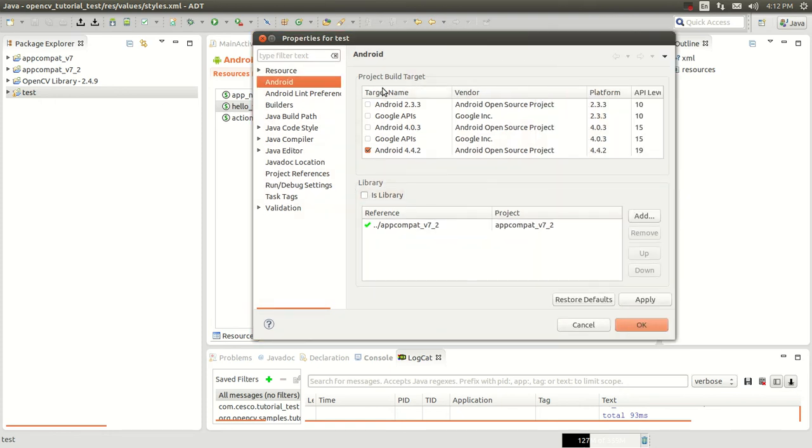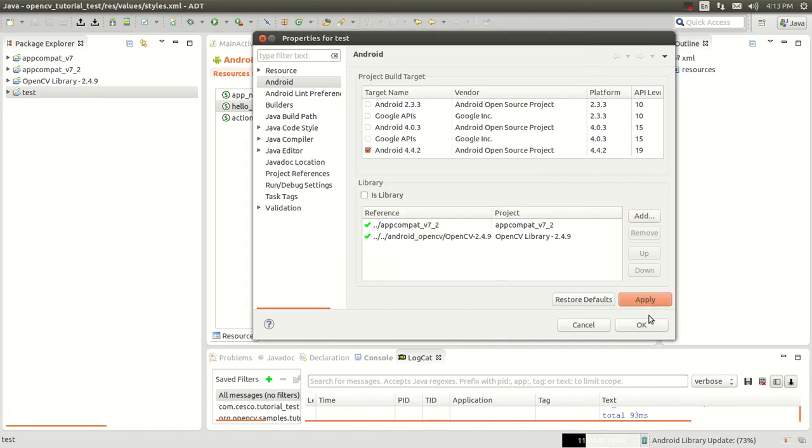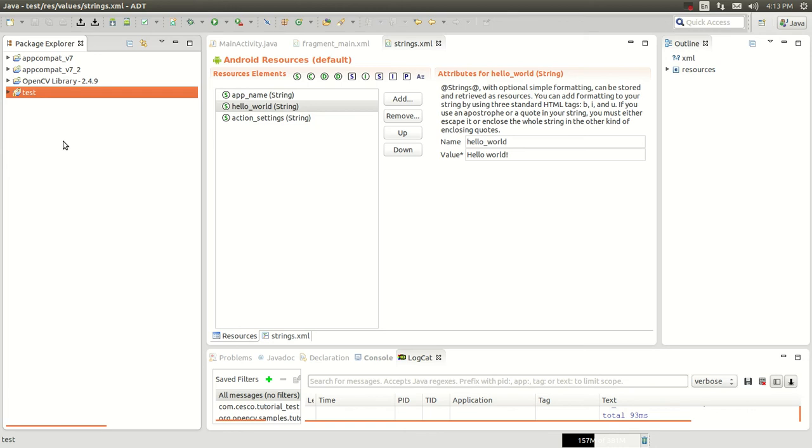As you can see here, that's the projects and libraries. You're going to add a different library. These two are for the Nexus 7, but now you're going to add a new one, and you're going to add that one, okay? It's that one right there. We already imported it to make it easy for Android to find it. So now we're going to say okay. Now we're going to apply, and now we're going to hit okay, and hopefully no errors. It looks good, so it already imported it into that project, okay? So it's in that Package Explorer section. Now, before, let me close this.